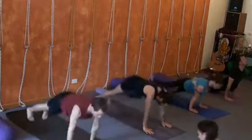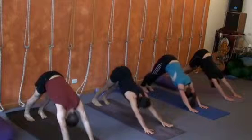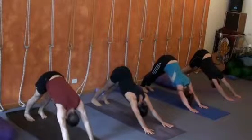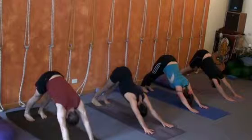And exhale down dog, for a couple of breaths. Work the pose. Get the spine longer. Already here. You'll get a relaxation out of that.